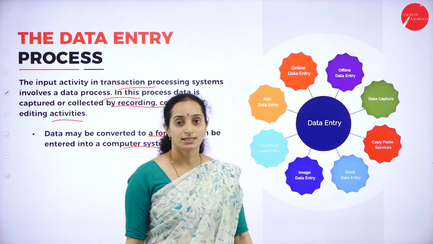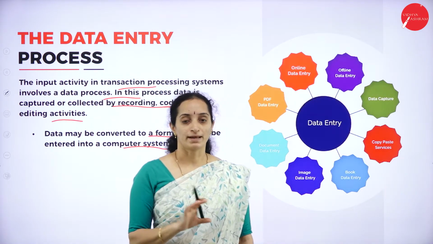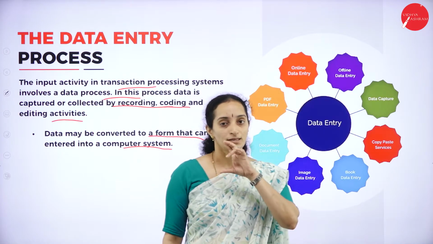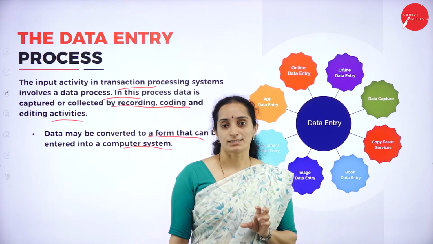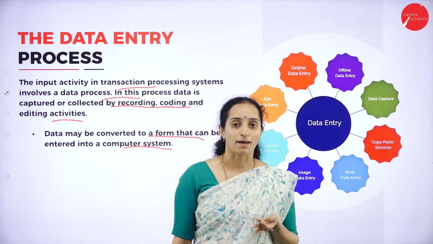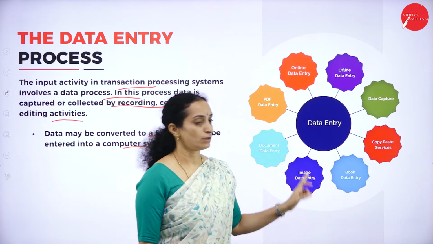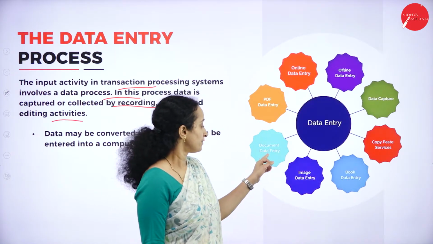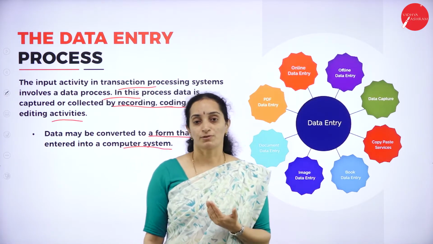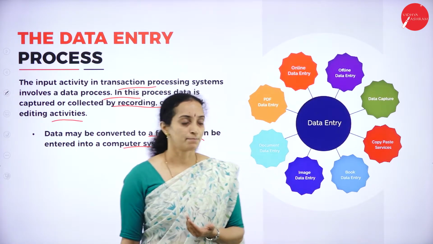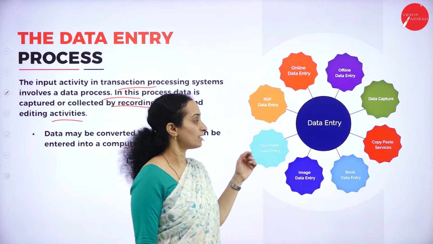Then image data entry, like customer details, employee details, supplier details will be stored along with the person's photograph, or the documents like maybe Aadhaar card, PAN card, all those things will be in the form of an image. Then document data entry, what are the documents, different permissions from the government departments, that will be in the form of a document. So document data entry we are doing.